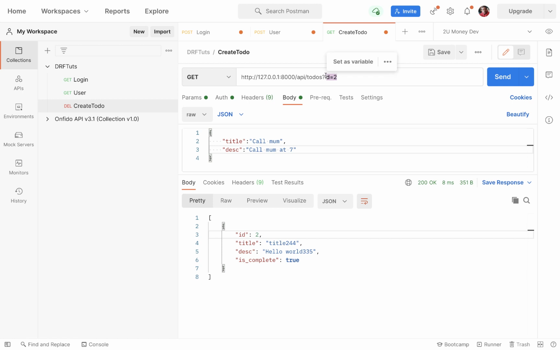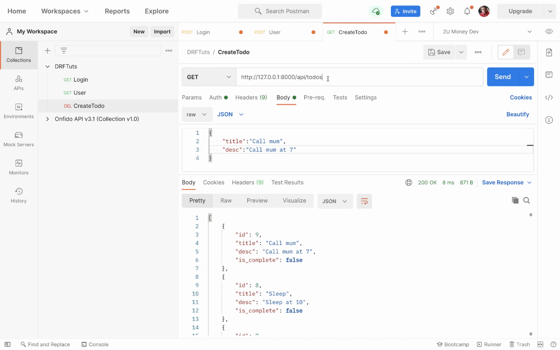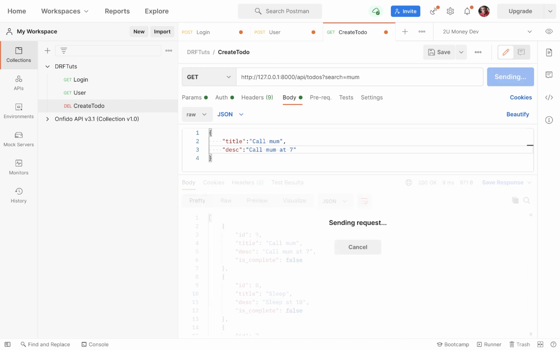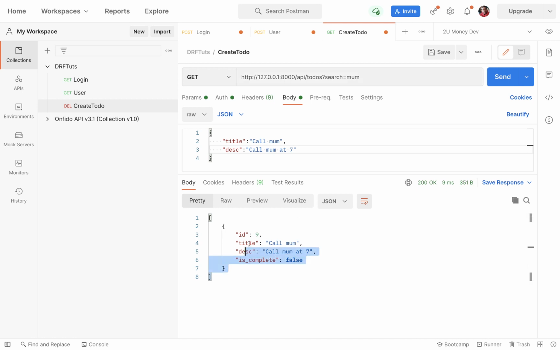Or we want to be able to say, let me first bring them again. Or we want to be able to search for where in the to-do items we have the word mom. So here I'm gonna do search equals mom like this. Or this should be search like this. And then you can see we get one that matches mom somewhere returned to us.